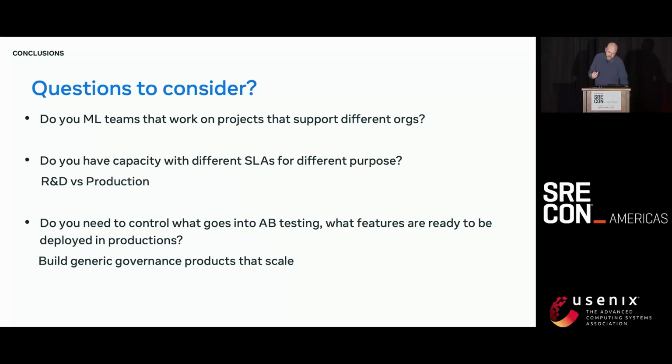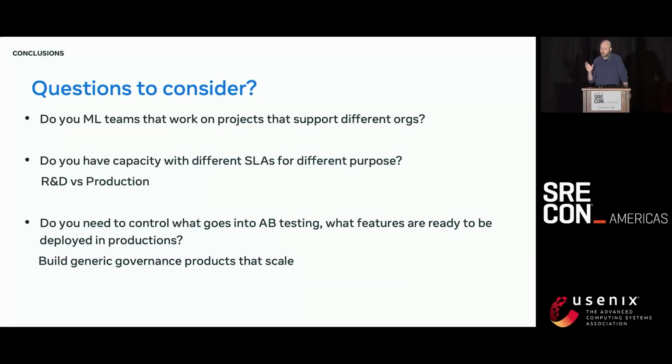So I think the things to consider as you're doing this: how do your ML teams work? Are they within different orgs? Are they on different projects? Think about that as you're putting this together, because you want to get buy-in on this. You want to understand how these resources are shared across. Do people have their silos?